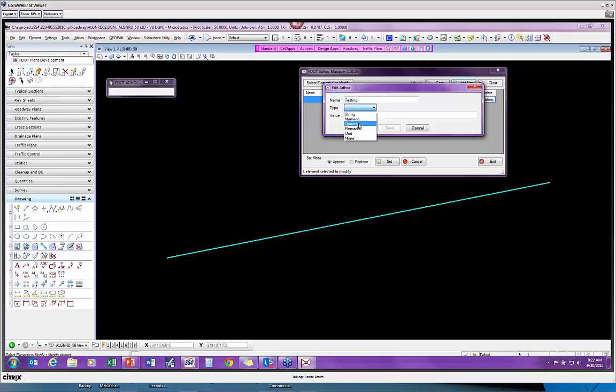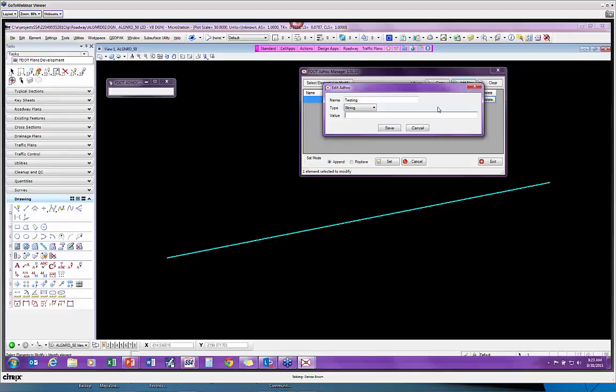And unit works with quantity. If this line was the face of curb, then I could leave the quantity blank, which it would measure, but the unit I would put in as linear foot. I can see this more with walls, where it's going to be, say, cubic yards of concrete for the particular wall. I can't get that cubic yard off of a line, so I would go in and put the quantity in there. In this case, I'm just going to make it a string.